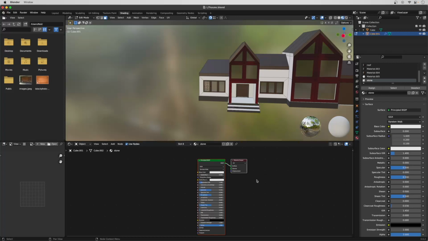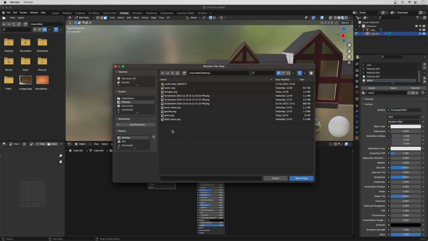Now let me show you how to add an image and make a material. I have searched in Google and found materials like wood, stone, etc. and downloaded them. You could go to Google and download materials you like. Go to Add and go to Texture. Then you could see Image Texture. Click on that. Then you could see this image texture. Click that here. Then you could see Open File. Click that. These are the images I downloaded from Google. Let me open Blackstone by clicking on that and clicking Open Image.